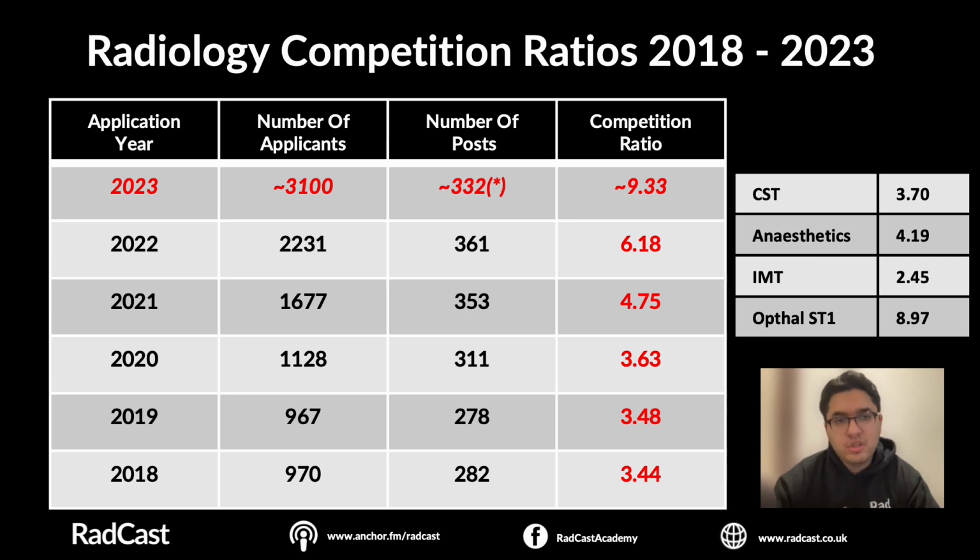Similarly, the number of posts, we're not sure of the final number of posts. And this number that we have of 332 is based upon multiple sources that we've come across. Some have said it was 365. Some have said it was 350. We keep seeing this 332 number a lot more frequently. And when we've dug a bit deeper, we think there's now a new bottleneck appearing. And the bottleneck is not necessarily due to funding, which I'll come on to in a second. It's a bottleneck due to capacity in the existing training programs.